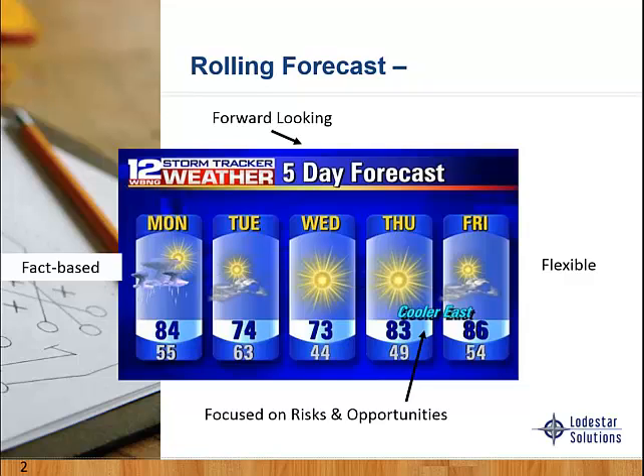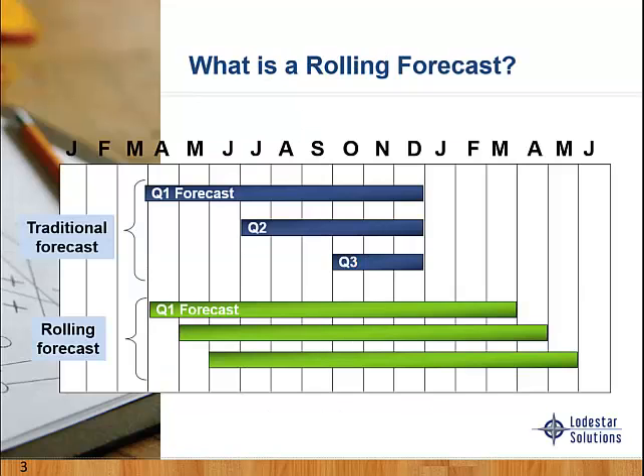Our rolling forecast is much like that in that we should be constantly updating it with new things, whether we get new customers, enter new areas of business, or maybe do an acquisition. When we look at the timeframes, what's different than a traditional forecast — which is commonly updated quarterly — is that a rolling forecast is updated every month and continuously rolls forward. It doesn't stop at year-end; if you're doing an 18-month rolling, you're constantly dropping off a month and adding a month on the end.